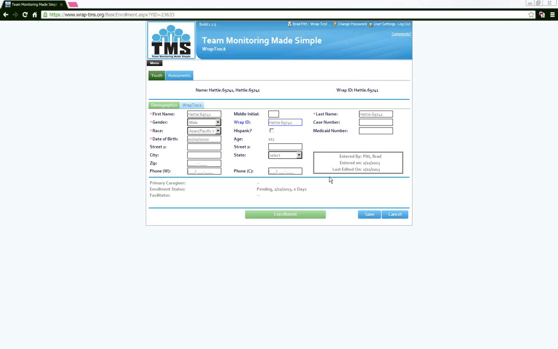This gray box here actually tells you, okay, this is who's entered it. This is the date that they entered it for the first time. Here's when they would have edited it. And this is where that timestamp really comes in. And those kinds of things are sort of throughout the system, so that's really helpful as well.